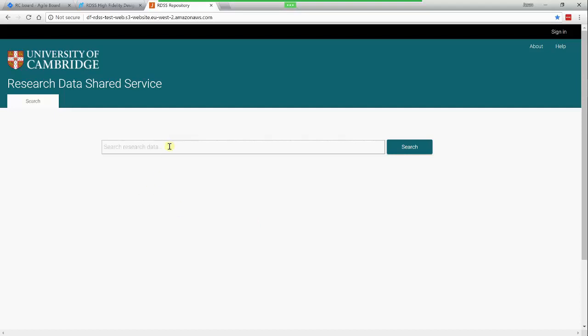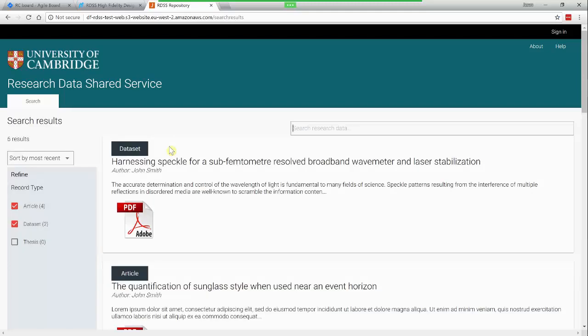So what we've got here would basically be the public search page for the University of Cambridge, so people that haven't actually signed in as yet, don't have a login, don't have any reason to sign in, they just want to search and try and discover some information. In the same way as Google is very simple, this is very simple as well. Just one text box and you can type in anything you like and you'll get some search results.